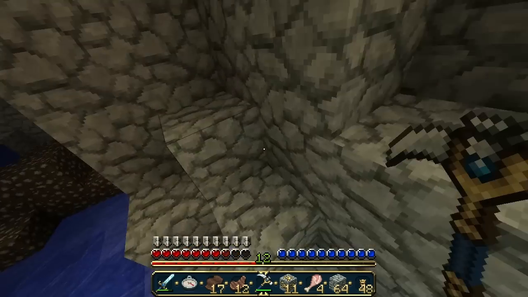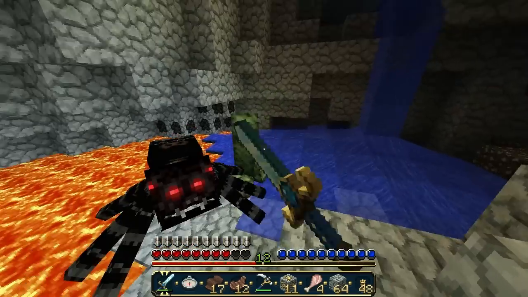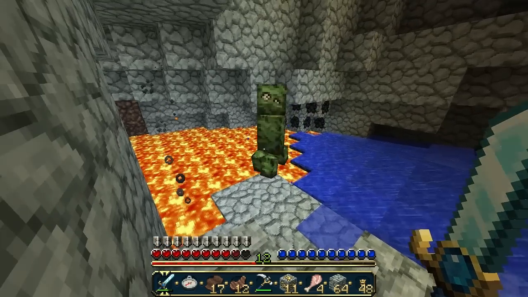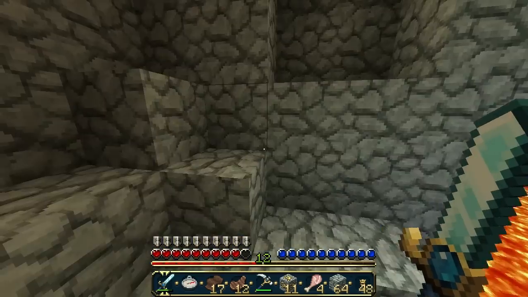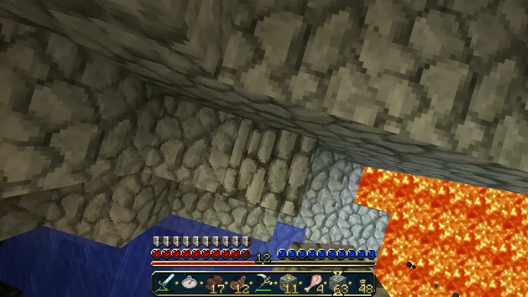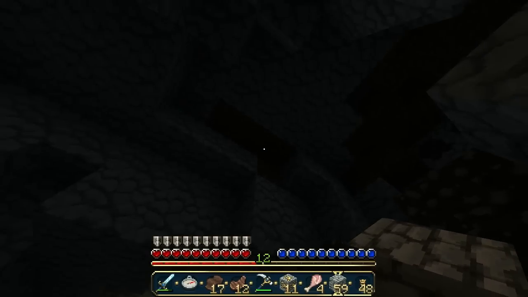What's over there? Oh my god! Oh, get away! Get away! Get in the lava. Get in the lava. No, not with my experience points, you doof. Oh, well done, spider. Jump, jump, jump. Okay, where do I want to go?